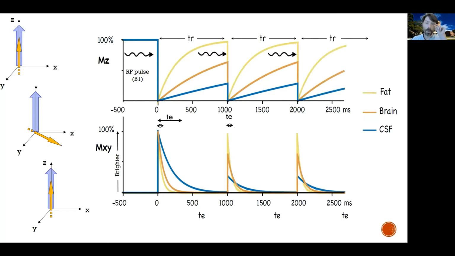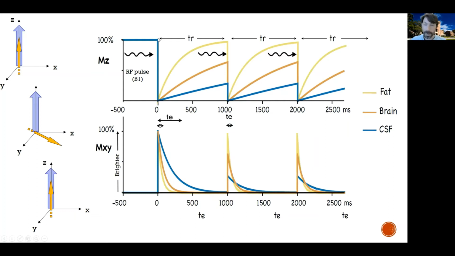All right. Now notice one thing, and this is why the TR is so important. Remember, I told you, TE was how long do you let protons dephase before you listen to the echo, or before you snap a picture, as we would say, slightly improperly. TR is how long are you going to wait for protons to realign into B0 before you hit them again with another radiofrequency pulse. And I told you that if protons haven't come back enough, you won't be able to stimulate them effectively. And here you can see that protons inside fat have come back up fully. Protons inside brain, 2/3, and protons inside CSF, not that much.